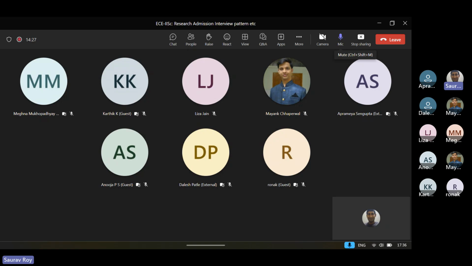Okay, so we have a few attendees here. Maybe you guys can unmute yourself and speak. Do you have the permission? I'm not sure. Can you unmute yourself? Maybe you can write in the chat. If you can unmute, then please introduce yourself. Maybe I will speak. I'll call you by name. So, what about Karthik?